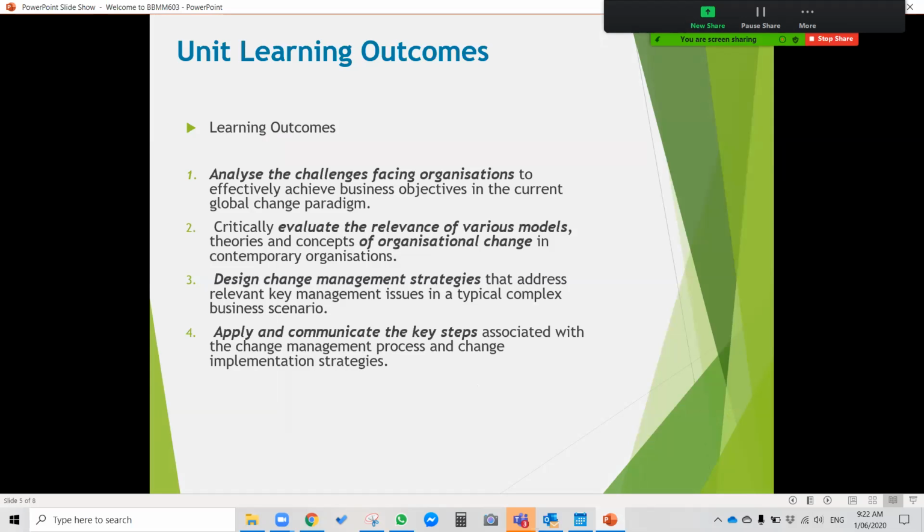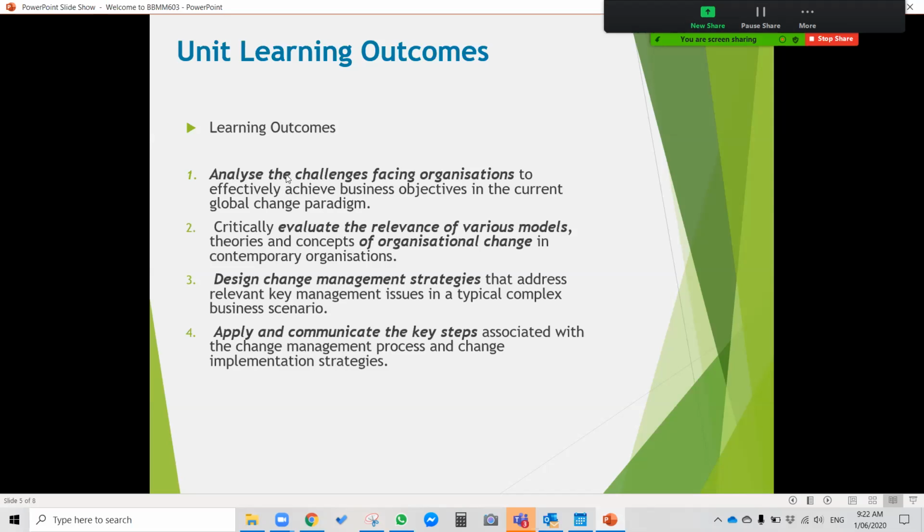Okay, very briefly, these are the learning outcomes of this unit. So hopefully at the end of the term, when you finish the unit and you've done all the assessments, you would have been able to learn the following things. So number one, analyze the challenges facing organizations to effectively achieve business objectives in the current global change paradigm. So there's a lot of mumbo jumbo in this learning outcome.